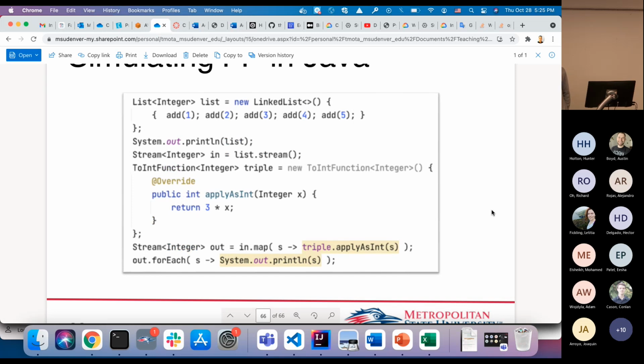So let's see an example. So you do have the triple function defined. This ToIntFunction is an interface defined in the java.util.function package.